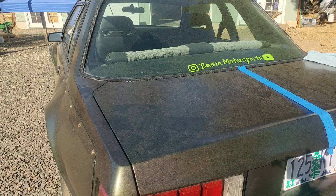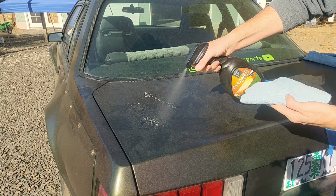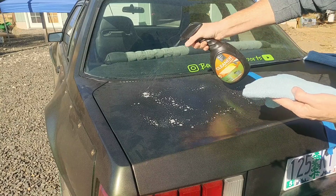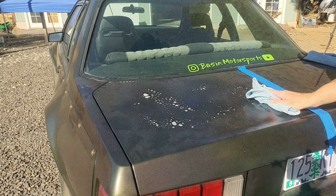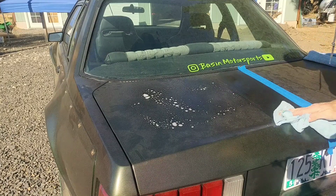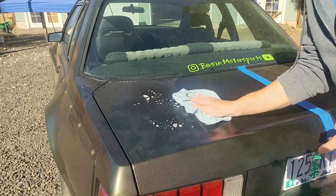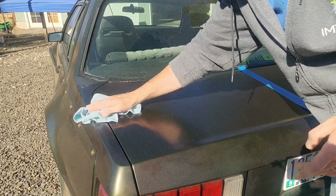All right, so with this you can either spray it directly on the towel itself or you can spray it directly on the surface. Either way is good. You don't have to use a whole lot. Then you can just wipe it off. So just like wrapping, we're going to wipe in a pattern just to make sure we get a good clean surface all the way across.